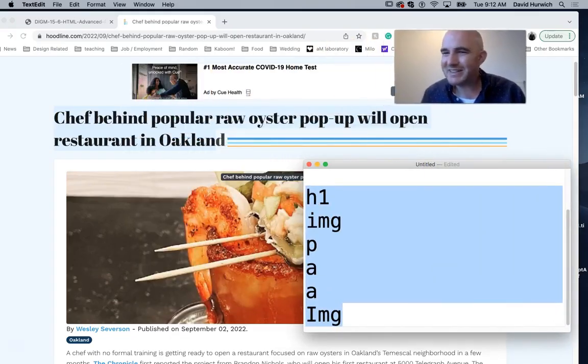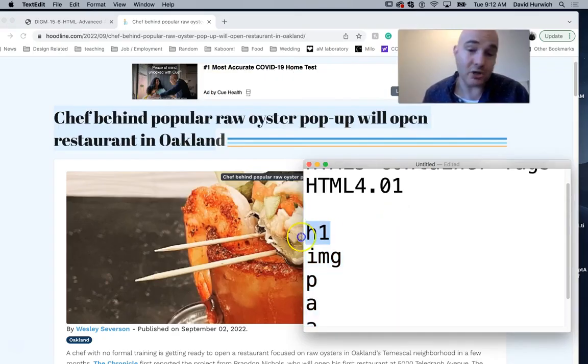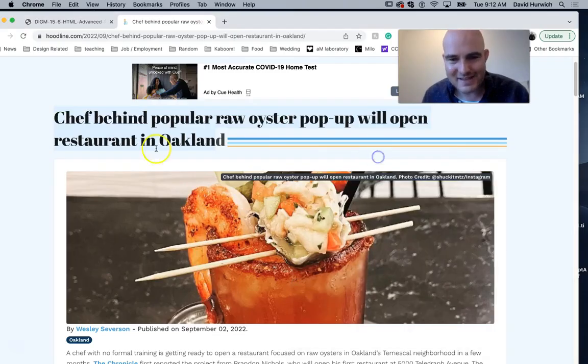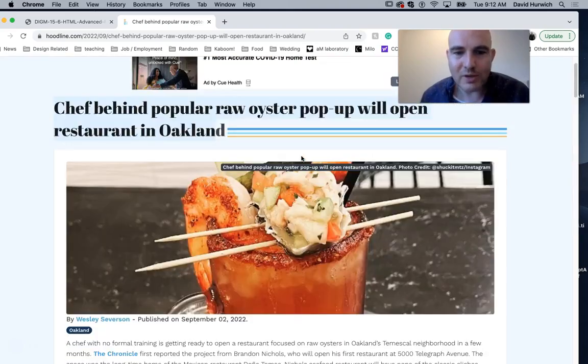Also, semantically, because that's kind of the point of HTML, this is not very good because it's like, oh, this is a heading, and this is an image, and this is a paragraph, but it's not really describing what this is, which is an article. It's kind of a set and a subset, right? So an article has a headline, but it also has paragraphs, and it's probably going to have an image, and it's probably going to have hyperlinks, right? So we need a way to organize these together.